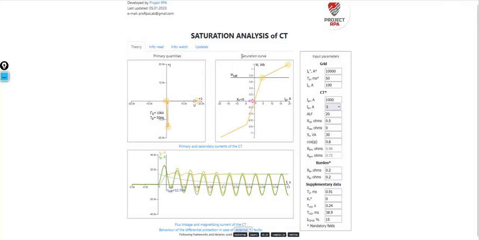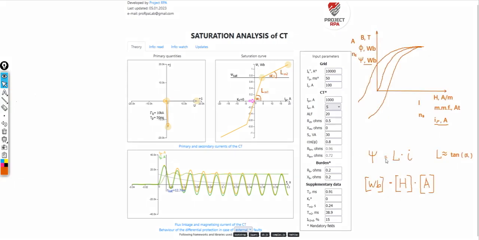Let's now recall what the connection is between the flux linkage Psi and the magnetizing current IME. It is the inductance L. That is, Weber results from Henry multiplied by ampere. Consequently, the inductance corresponds to the inclination of the magnetization curve. We could also say that the inductance is proportional to the tangents function of these angles of inclination. Let's call them alpha. Therefore, we can denote this part of magnetization curve with Lm1 and this one with Lm2. These inductances thus determine how the magnetization curve sections are inclined.